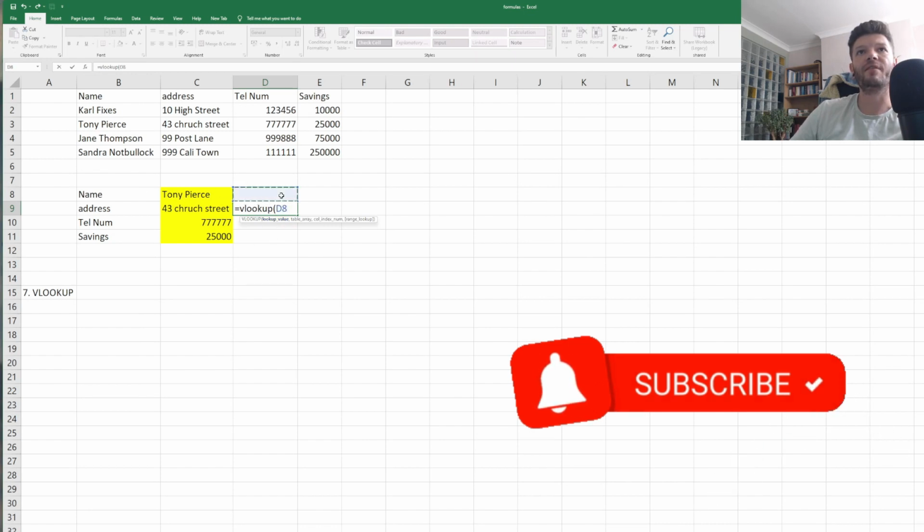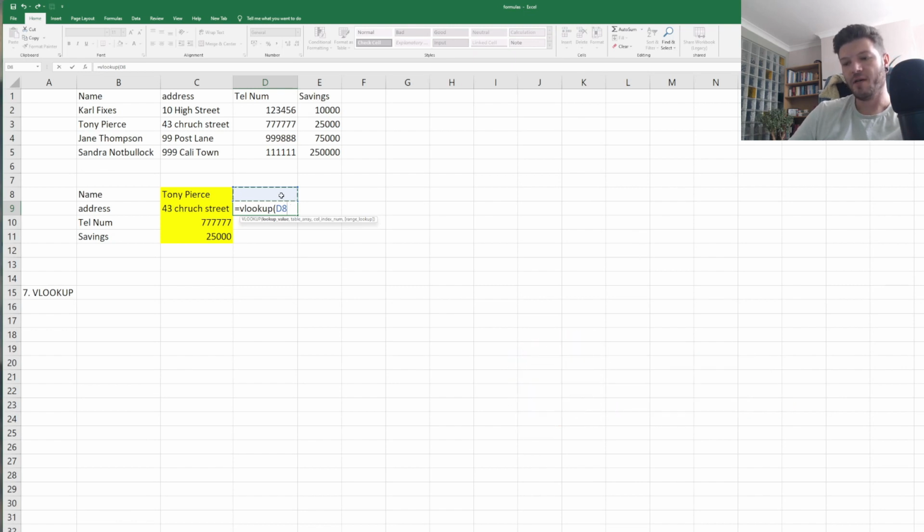So that will be this cell here on this particular occasion. Press your comma. Then the table array is all of the data that you want to search in the table. So we'll select all of these cells here, and again we press the comma.